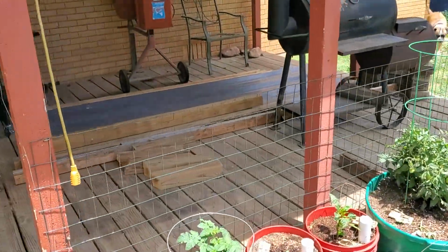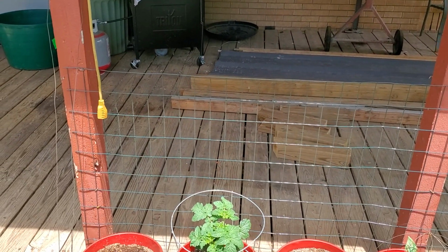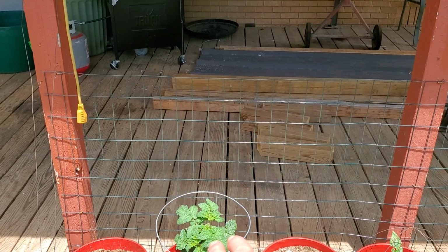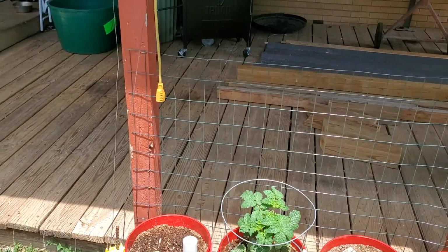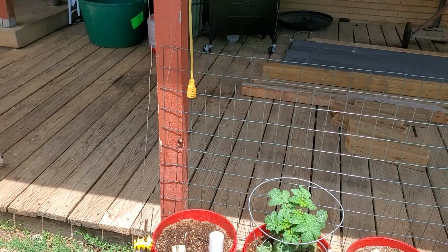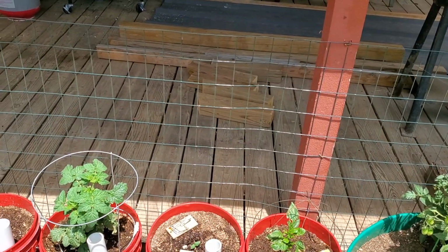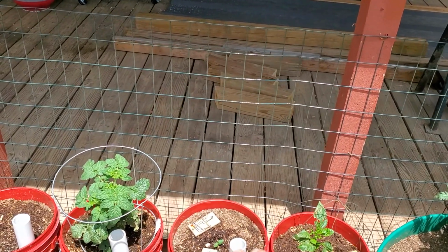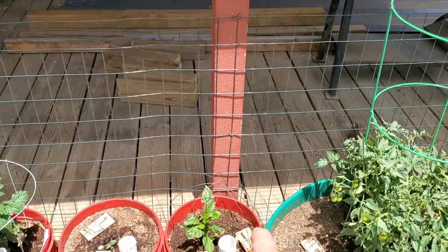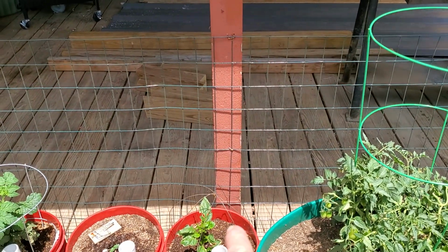Okay, guys, here's the overlook. That cherry tomato plant, I saw an old picture of it. It used to be no taller than a PVC pipe. It's almost up to the top. It's growing well. That bucket right there, I think it's just cursed. Everything I put in it dies. I put a cucumber in this bucket. It died, but now I got something else coming up, and I think that might be a cucumber. That bell pepper plant, after about 3 weeks, it's finally starting to take off.